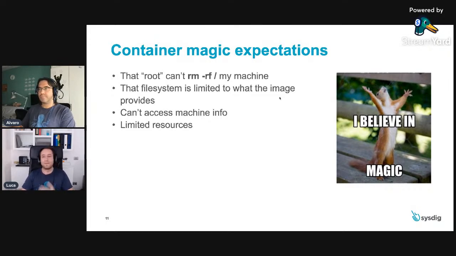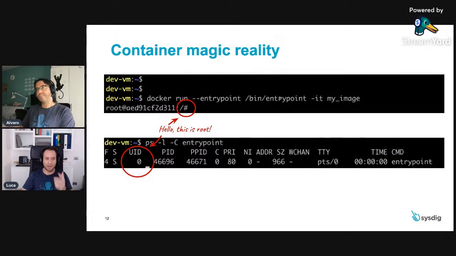I was kind of right, but let's think about the technologies that allow this to happen. At some point I tried to see which user is actually running that container. I could easily see that there is a process in my container that I ran with Docker, and the UID of this process is 0. So yeah, this is actually root. It's not like a virtual machine where the thing is separated. There is a root process on my machine. So what's the magic here?